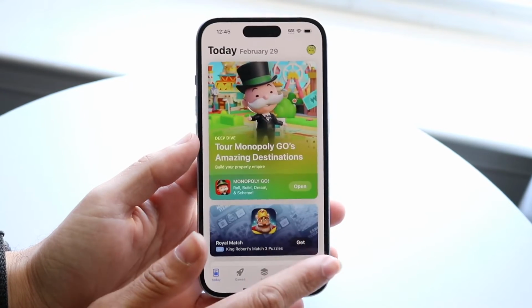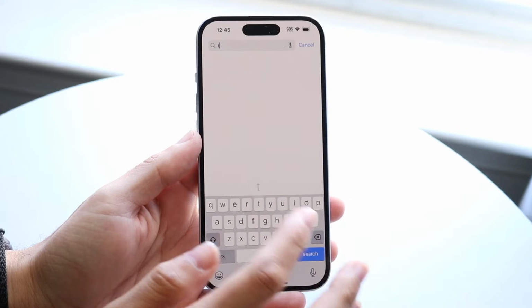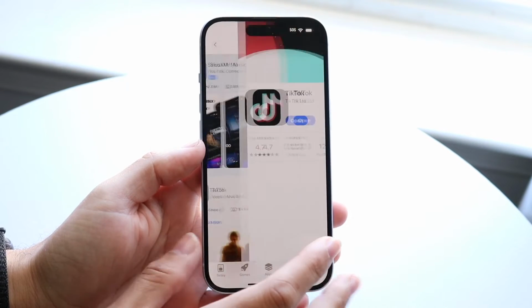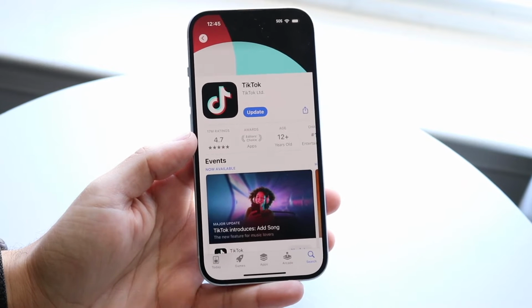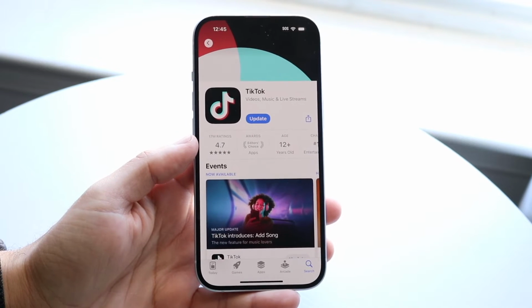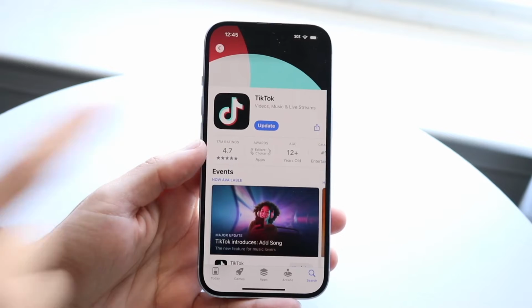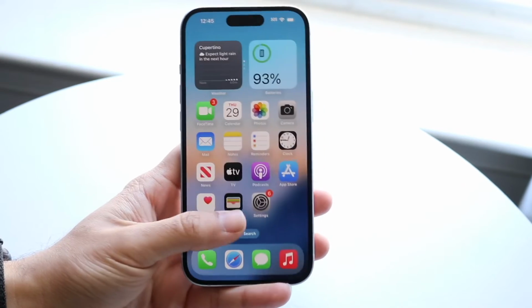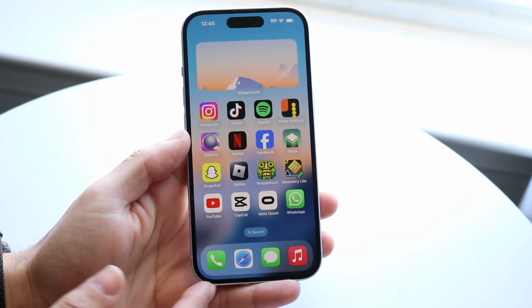As always, the first thing you want to do is install the app. You want to make your way over to your App Store, your Google Play Store, whatever you have, and search up TikTok. Now, it should be available in your country. If it's not, it might be banned. So it's really hit or miss for you. But you can see right here, I do have this particular application installed. You should probably update it, but I'm not going to waste your time updating the application right now.